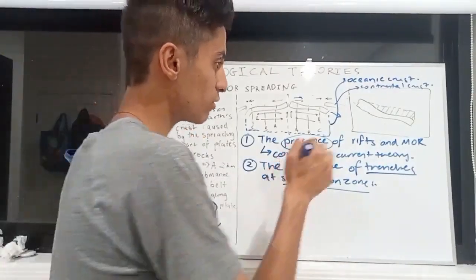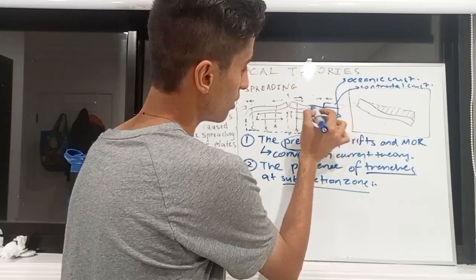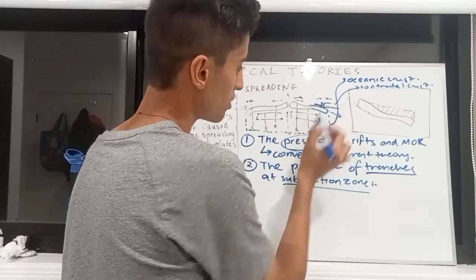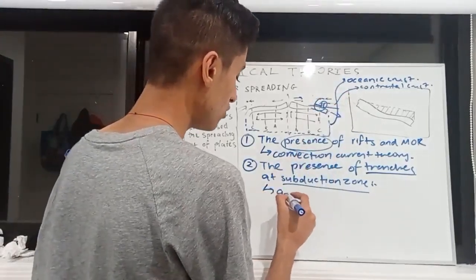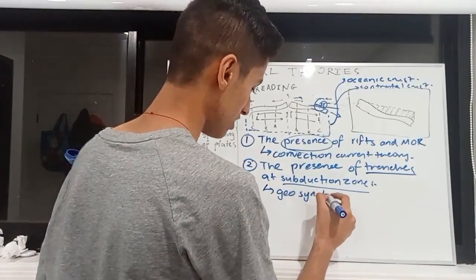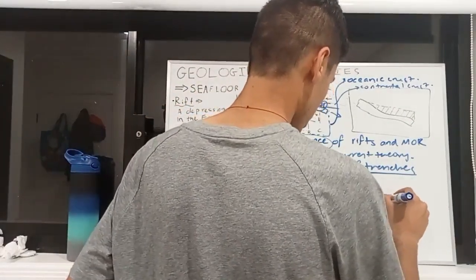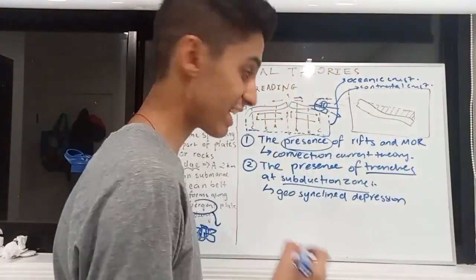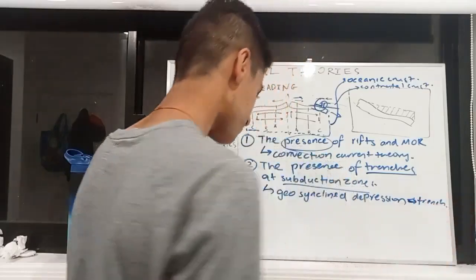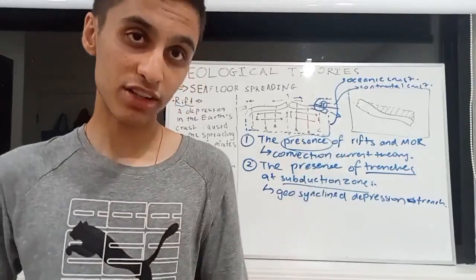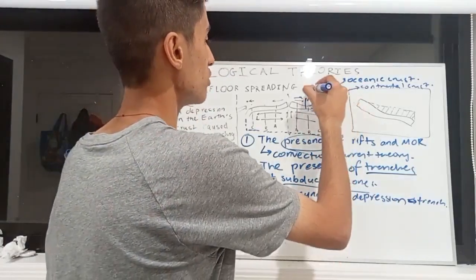When it gets recycled, you may see that there's this tectonic plate, and then you have this one getting recycled. So it creates this depression. This depression, which we refer to as a geosynclinal depression, is just a smart way of saying trench. It helps you sound like you're using the correct terminology, which basically is equal to a trench. So this geosynclinal depression is created when one plate subducts under the other, and this zone is known as the subduction zone.